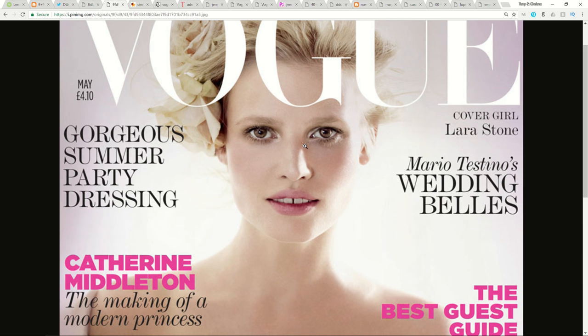The bigger light source in the top half of her eye looks round and fairly small, so that probably means a beauty dish — though I can't tell if it's a small parabolic or an umbrella necessarily. We can kind of see this reflected in the shadows — the higher light source is more powerful, and the shadow is being cast down instead of up. The shadows are not completely black because we have that second lower light source adding a little bit of fill. There doesn't seem to be a background light because the backdrop itself is gray and not bright white, so it's probably just catching light from the main light.